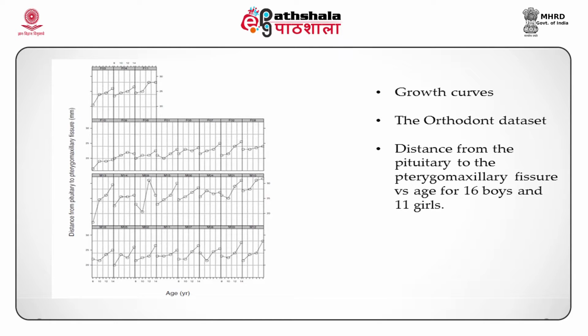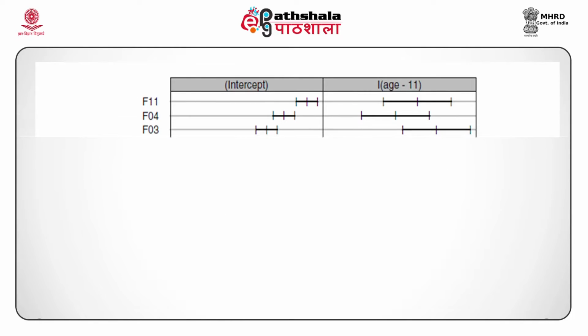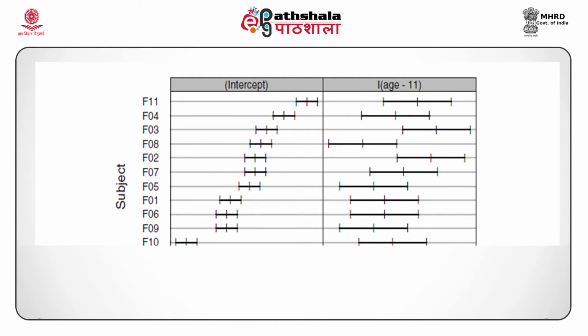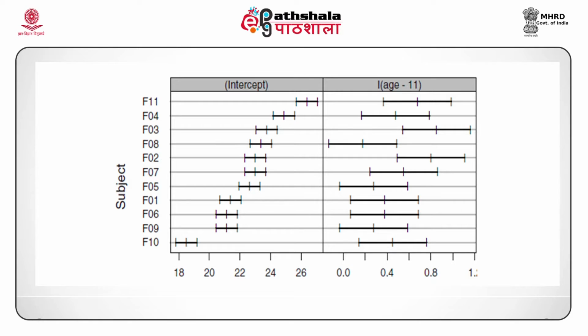We have done this, and here we list the intercepts and the slope coefficients for the girls in the sample, and we see that there is quite a variation in the intercept as well as in the slope. It is also interesting to look at the correlation between the intercept and the slope and to try to identify if there is one. Note that the slope coefficient has been applied to the centered variable, which is age minus mean age, which is 11. In a subsequent slide, I'm going to make some observations about the effect of centering.